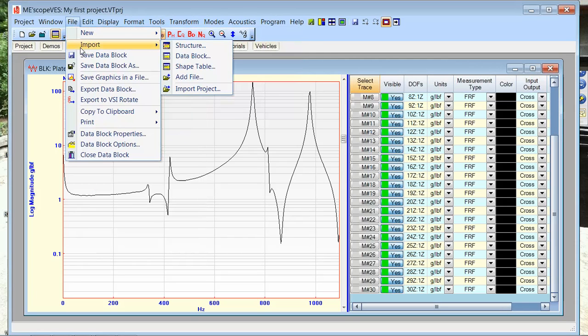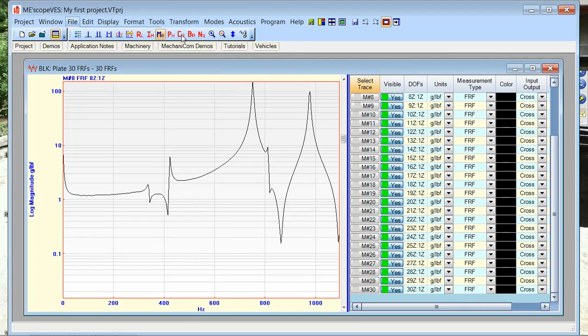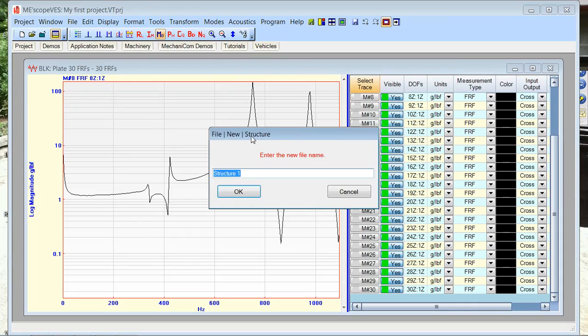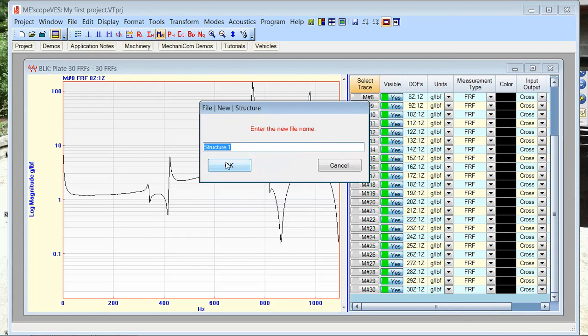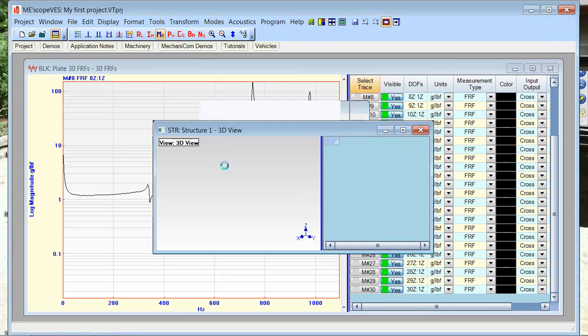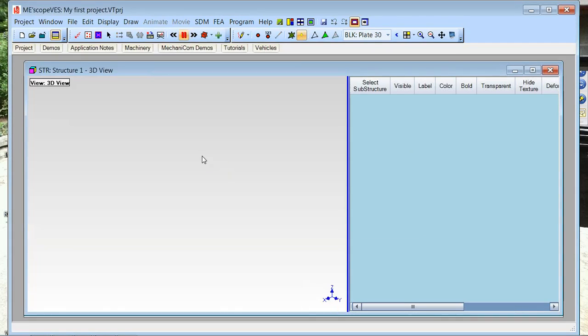This is called a substructure library, or a browser of what's in my library. And as I scroll down here, let me just make this a little larger so you can see. There's a whole bunch of substructures in here, different geometric shapes. And as I scroll down, they get more complicated, and there's a whole car body, and so forth.